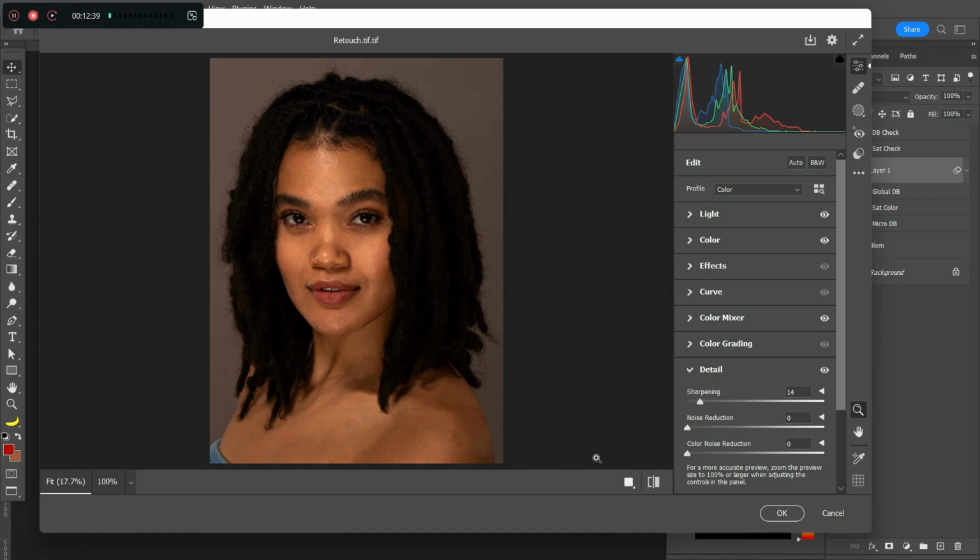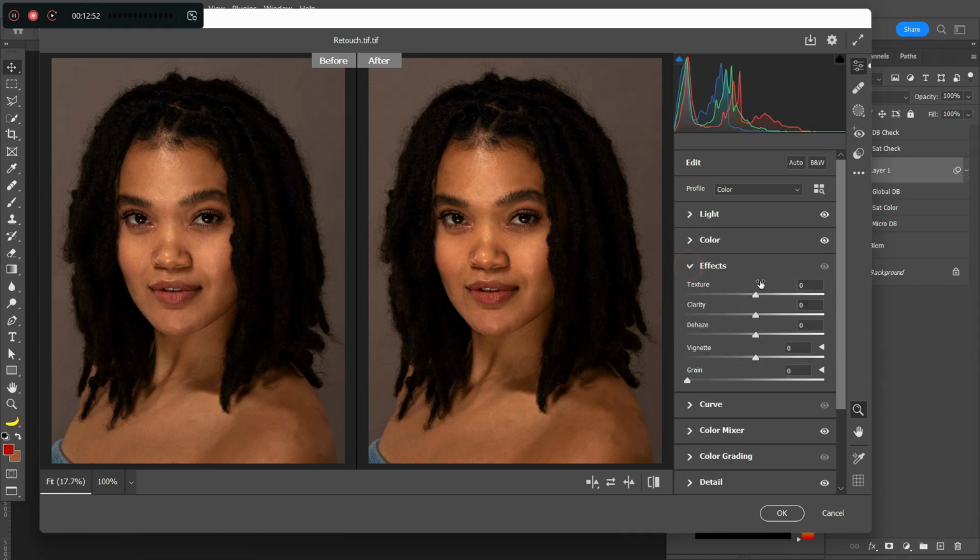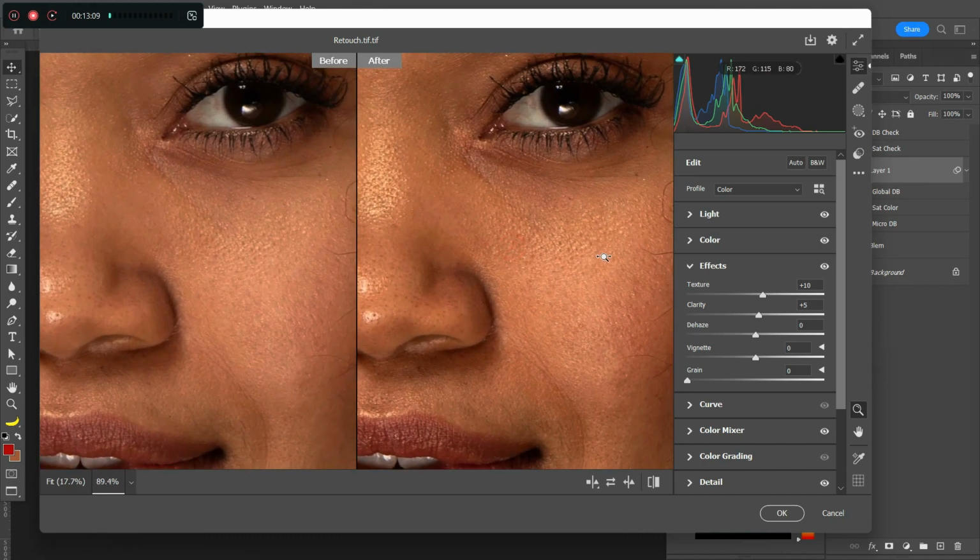I boost the sharpness a little bit more. Then it's going to say before and after the camera effects, right? I don't want to go to effects more, but then I add some more texture to the image and some sharpness to the image. So you can see, there you go.